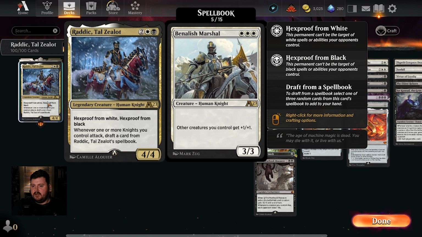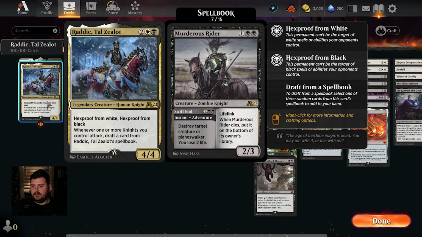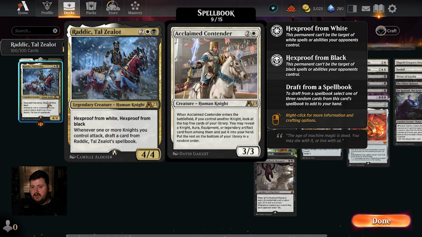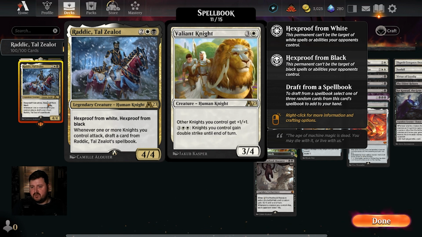Cavalier of Dawn, and then the Cavalier of whatever, we'll get to it in a sec. They're great removal in a pinch, though I find the pips quite hard sometimes to manage. This one I don't use too much. Here it is, Cavalier of Night. Similar, they're removal when you need it, but the pips are a little demanding. Murderous Rider is an obvious shoo-in. It's removal that you can keep playing over and over again, assuming you're drafting into it. And I think Dauntless Bodyguard is probably the other one I grabbed the most. Again, it's a 1-drop, it's protection, it works quite well.